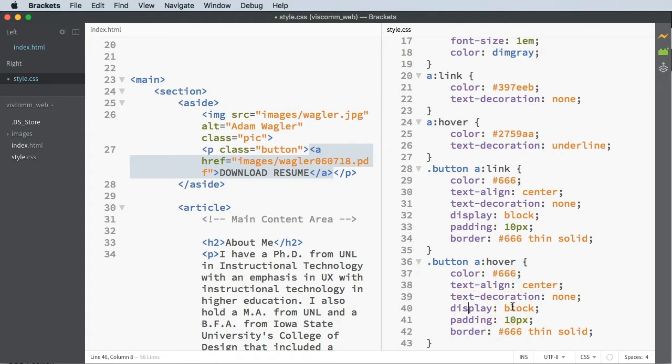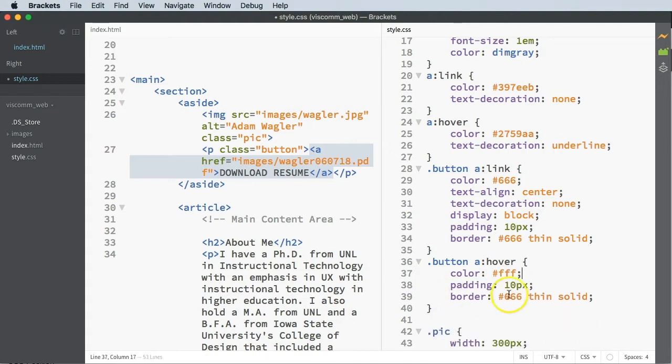Okay, so this is where, saying it out loud, what do we want this thing to look like? We want the color to change to white. We don't really care about this stuff here, so we're going to delete this because we don't want that to change. We want the border to change to white, right? So we want it to match the color itself.